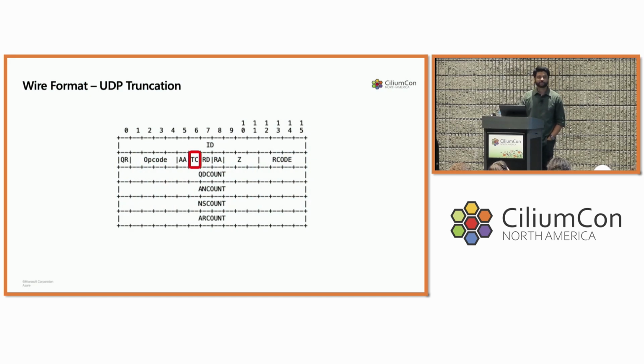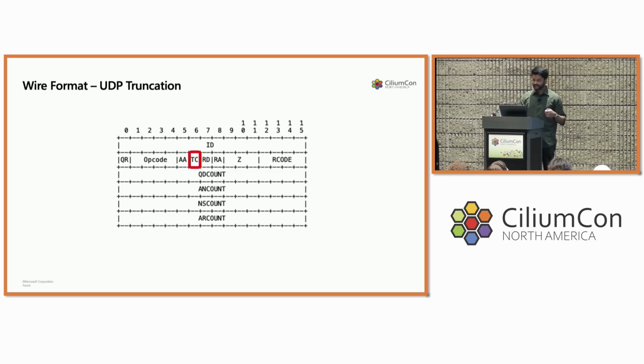OK. So remember I was talking about this truncation bit. This is one bit that made my life hard. It turns out that when you have UDP and a lot of answers, and you exceed the UDP packet size, the DNS servers would generally set a truncation bit to indicate that they have more data to tell you but cannot because they're out of payload. Then the expectation from the clients is that you make a request now with TCP, not with UDP, with TCP.